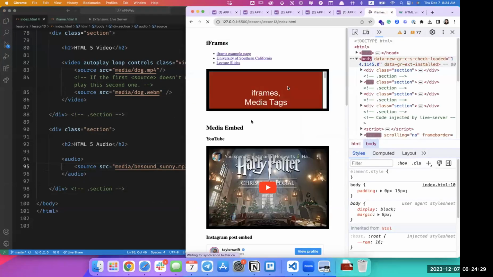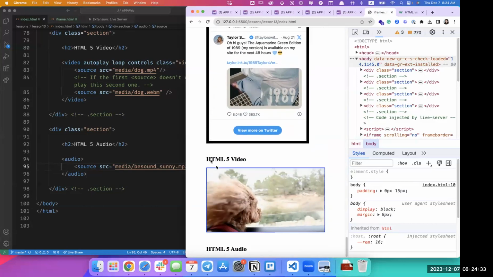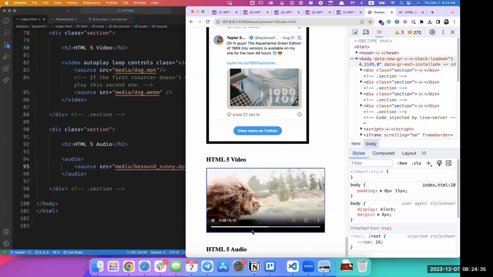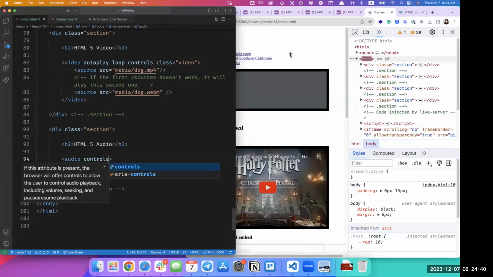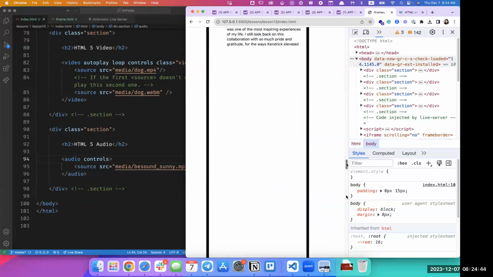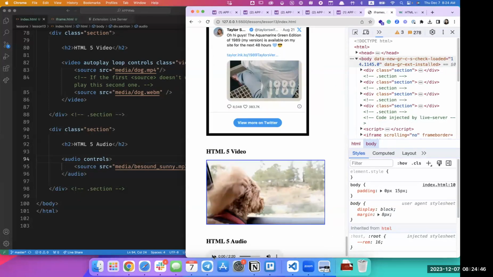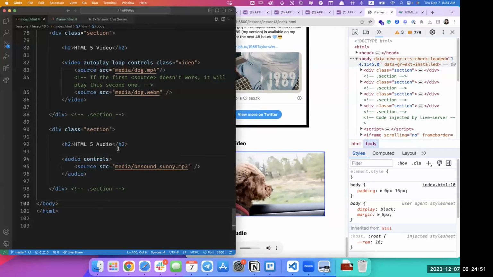My Twitter timeline is so long. Let's add some controls on there as well.